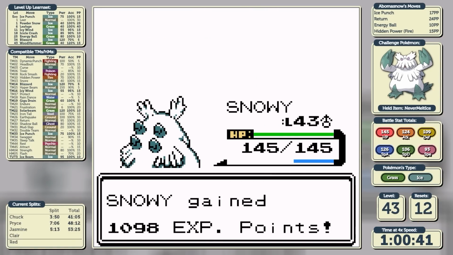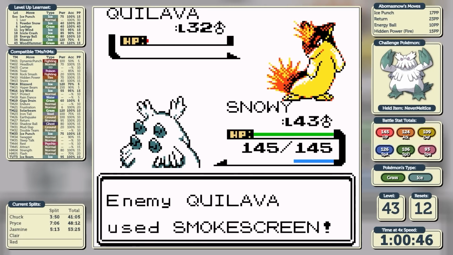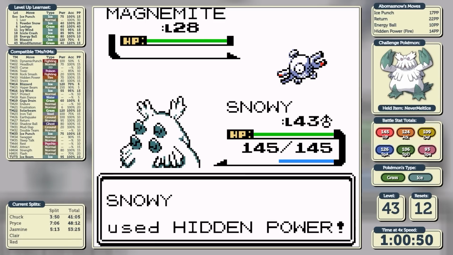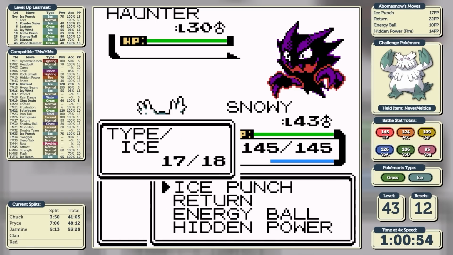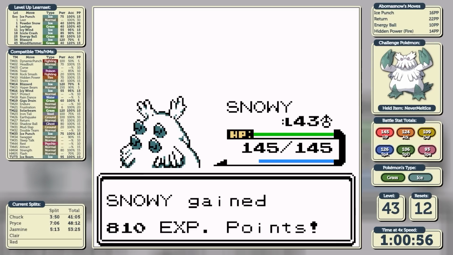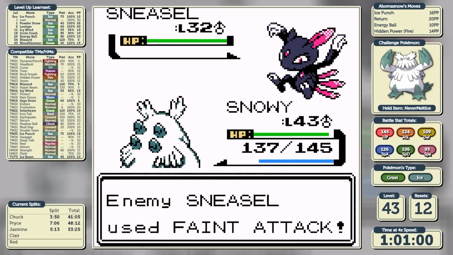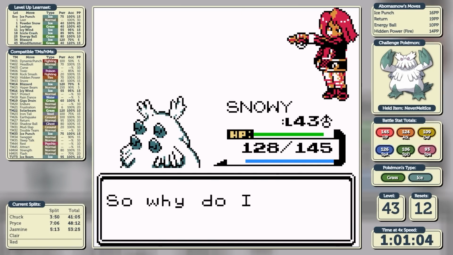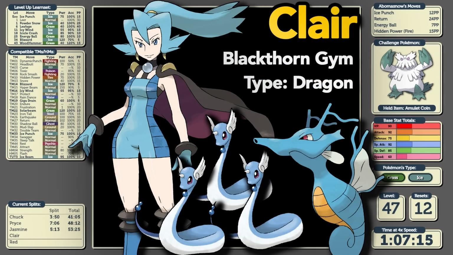It's a simple Ice Punch against the Golbat, and out comes Quilava. We have Return at this point, but it's not enough to knock out the Quilava in one, so we did get smoke screened, and we are on to Magnemite. We hit the Magnemite with a Hidden Power Fire, and that brings us on to Haunter. Ice Punch is a one-shot on the Haunter, and his final Pokemon is Sneasel. We use Return against the Sneasel, but it misses, but Sneasel has terrible special attack, so we're easily able to tank a couple of feint attacks and get through the rival in a time of 1 hour, 1 minute and 5 seconds.